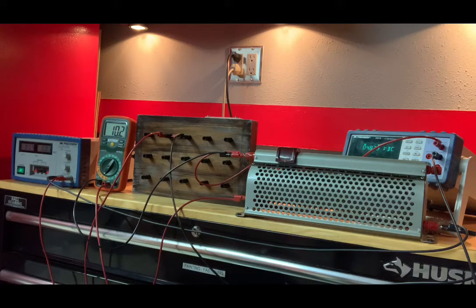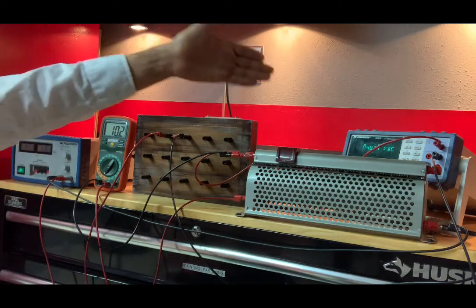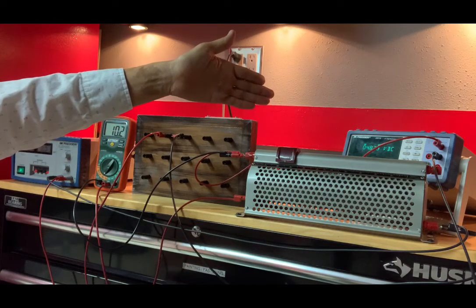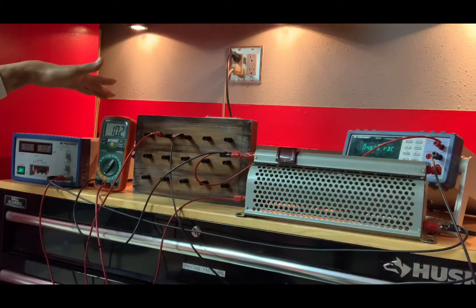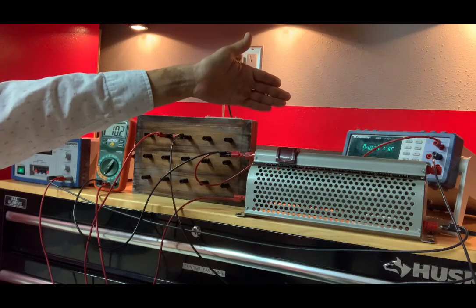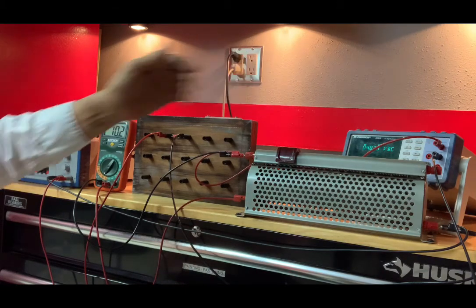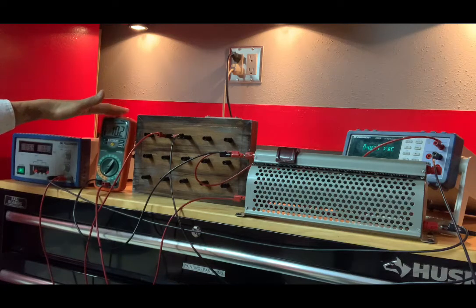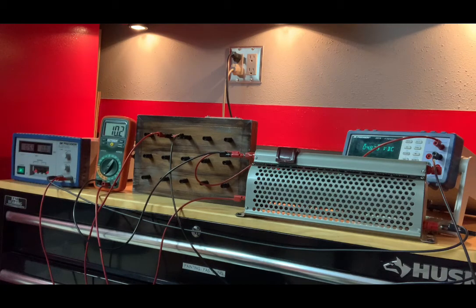Maybe that's because each desk only has one digital multimeter, so you can't use a digital multimeter as an ammeter simultaneously as you use the digital multimeter as a voltmeter. But we have another one here today, so I'm going to use this to measure current. There's no way I'm going to use that analog ammeter, for the very reasons that I mentioned before.